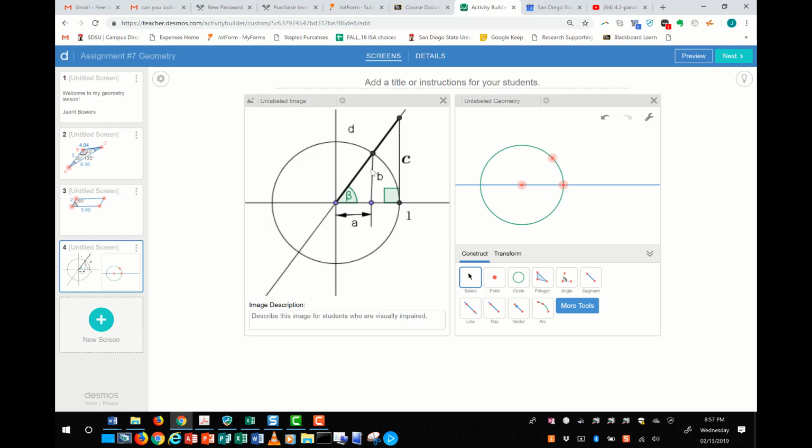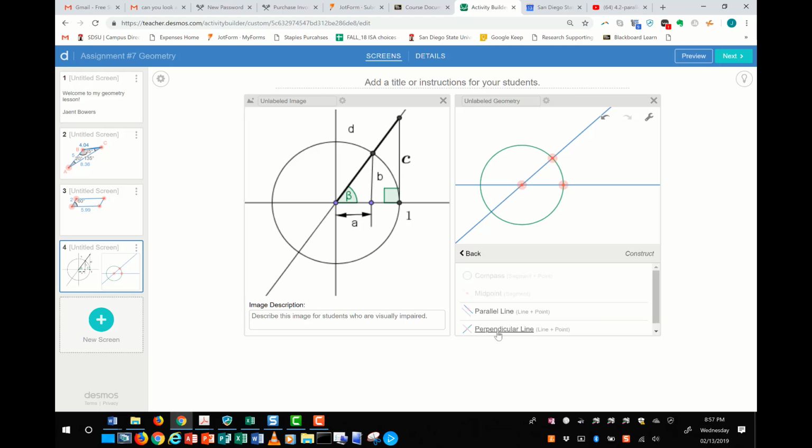All right, so the next thing that we want to do now is drop a perpendicular. Well, I guess maybe we want to make this the tangent, or this line here that draws out the tangent, but that's going to be a line that's going to go through those two points there. Then we're going to drop this perpendicular down here. So we want to say more tools. We want a perpendicular line that is perpendicular to this line there, and actually is that one there. Then we want another perpendicular line that goes out here. So that's going to be perpendicular to this line here, and it goes through this point here.